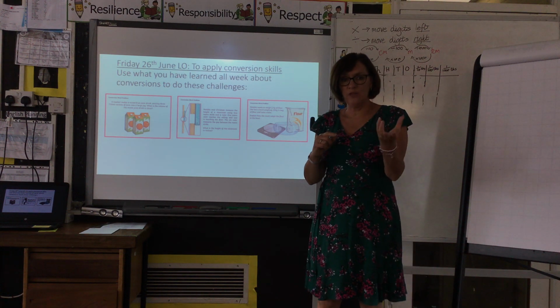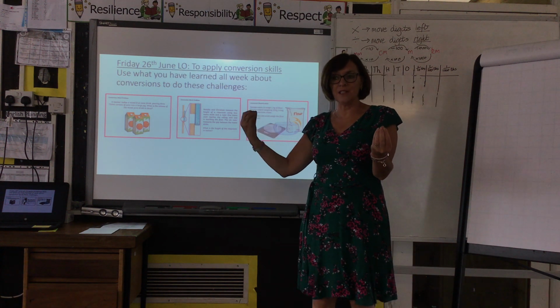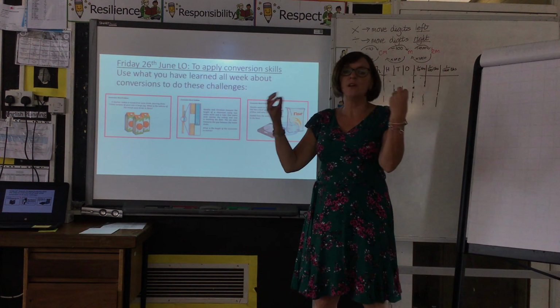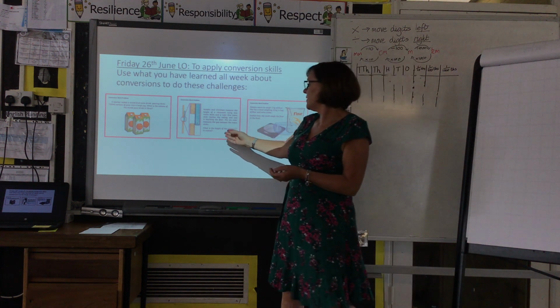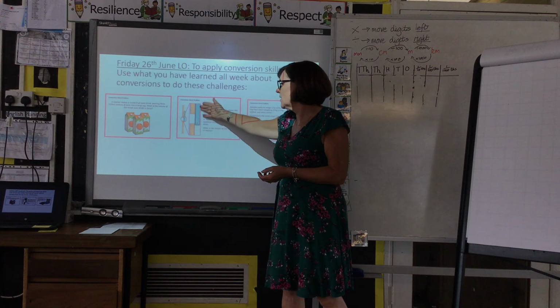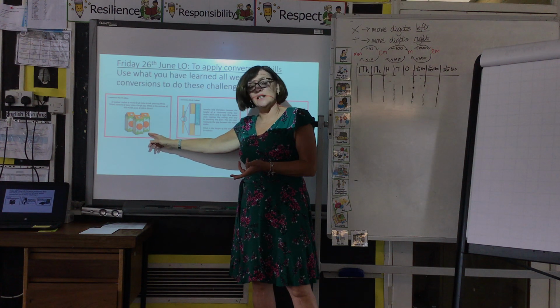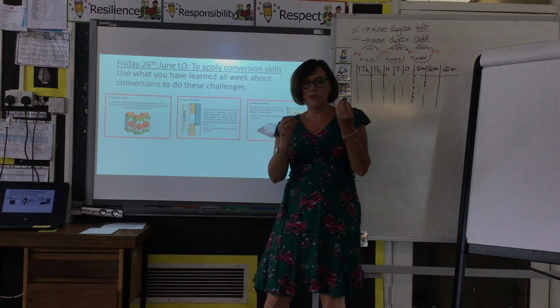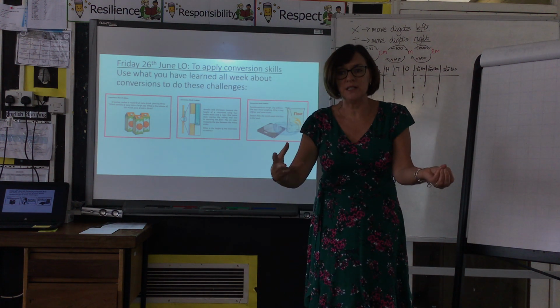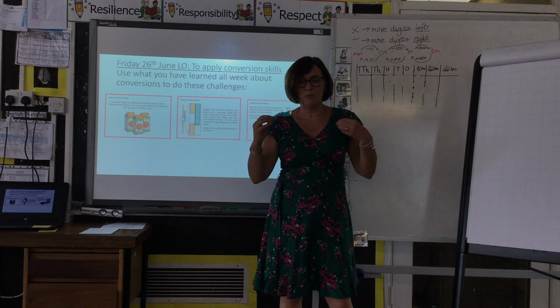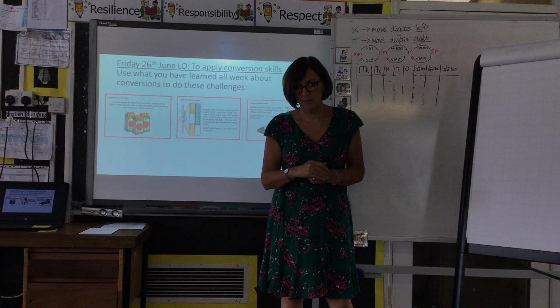Remember, if one of them says kilograms and another one says grams, convert them to the same unit of measure. Make them both kilograms or make them both grams. Same with this one is talking about length, and this one talks about capacity. So if you're given 2 units and one's millilitres, one's litres, convert them both to millilitres or convert them both to litres. It will be much, much easier to compare.